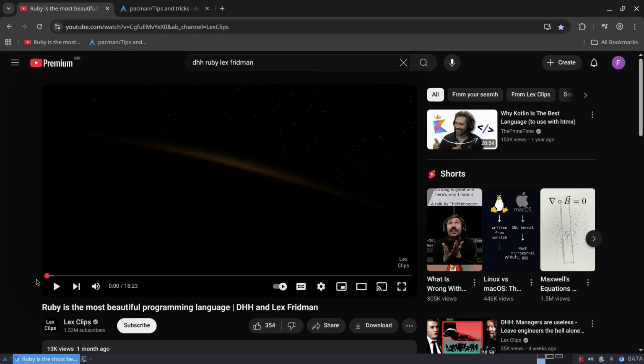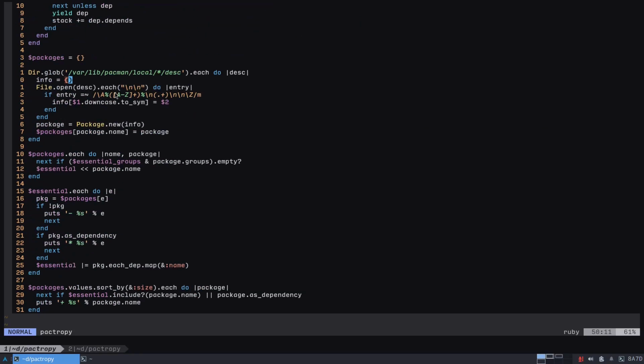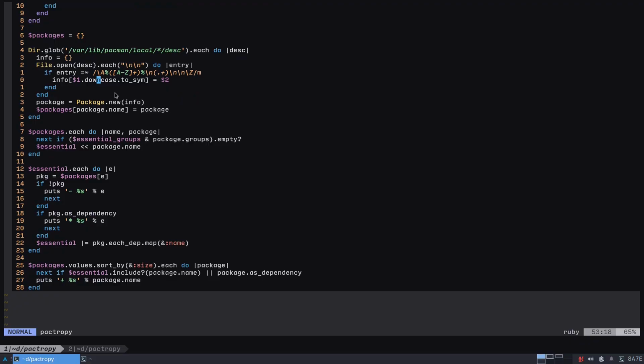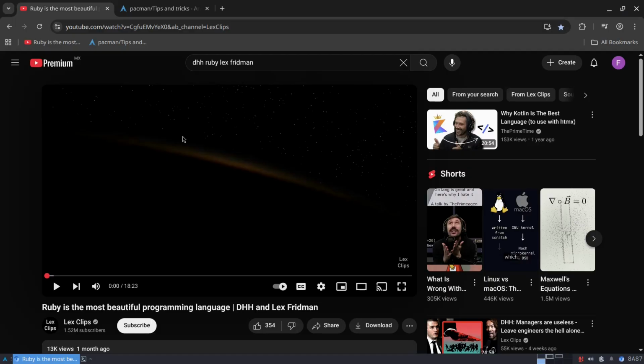And then I'm going to explain this code part by part, and part of the reason why it's so simple is thanks to Ruby. So yeah, let's see.